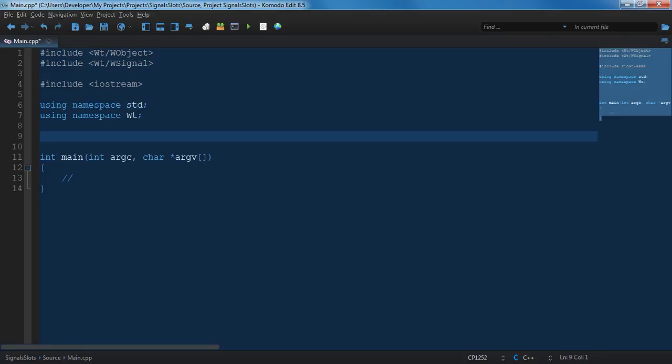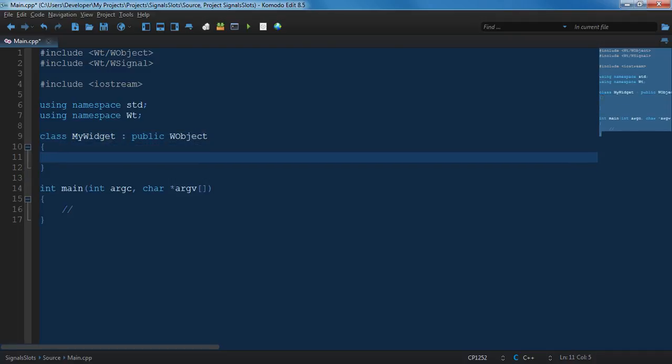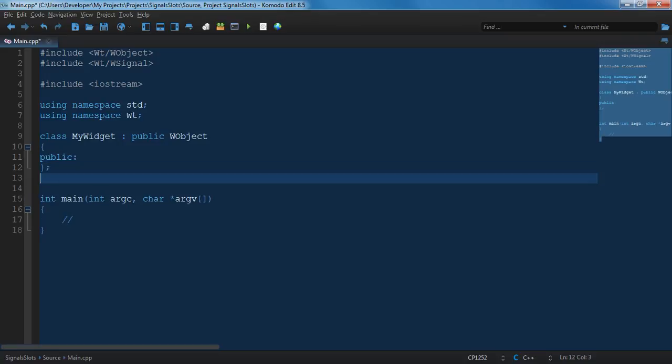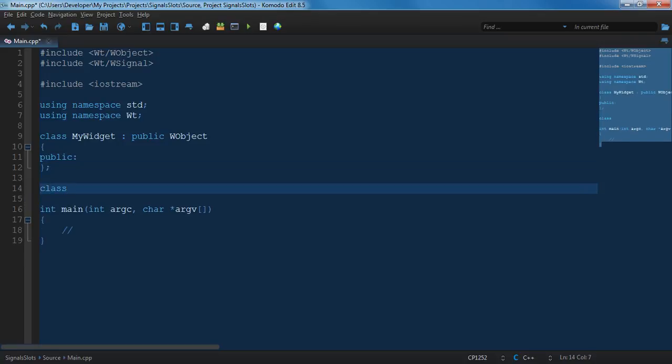Alright, and what we're going to do is create two classes. One I'm going to call MyWidget. This does not inherit from WWidget, but in order for you to understand what is going on, I just called it MyWidget so you can see that's a representation of what a widget would be. Both of these classes have to inherit from WObject.